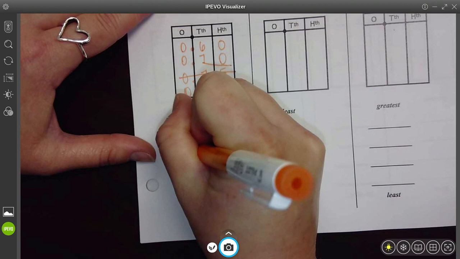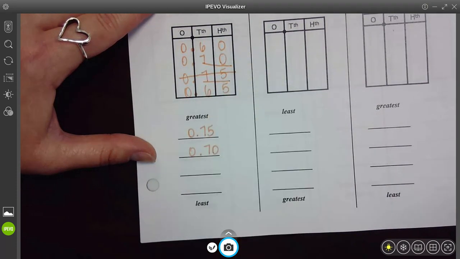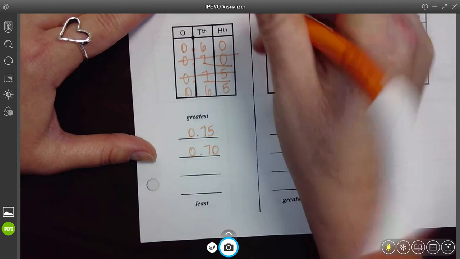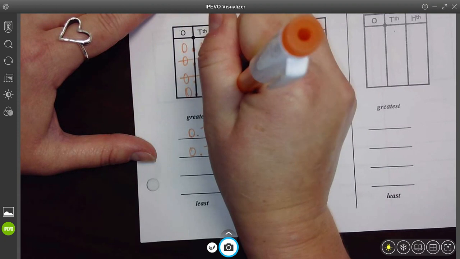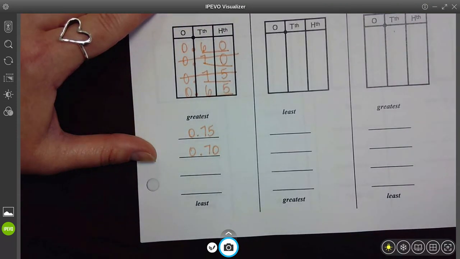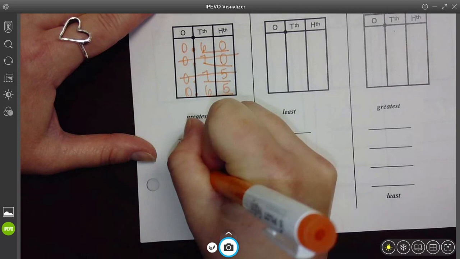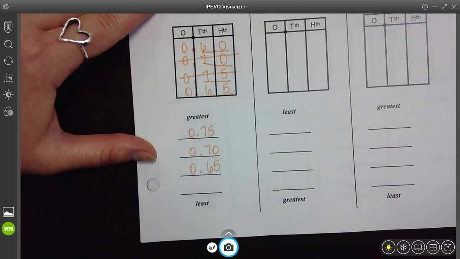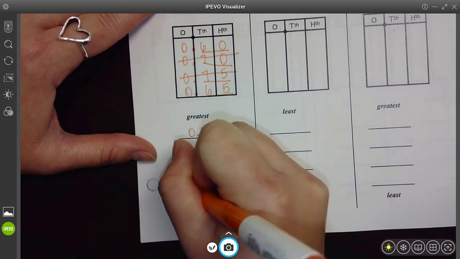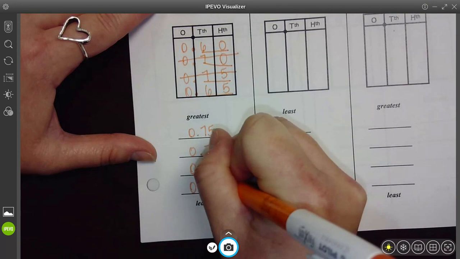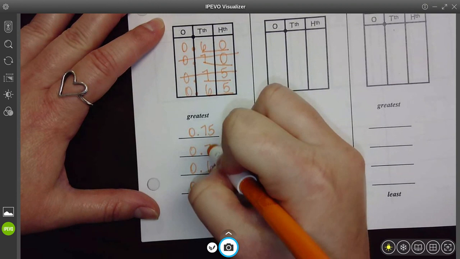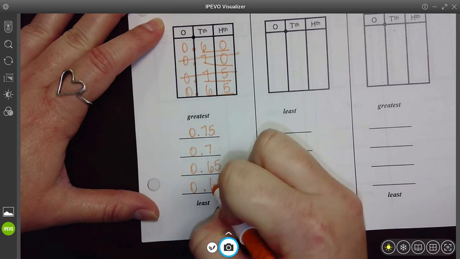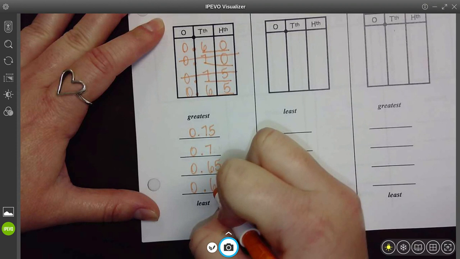So I have 0 wholes and 70 hundredths. That one's done. Okay, and now I have a 6 tenths. So that one's 60. And here's another 6 in the tenths, and that one's 65. What would be the greatest? Well, 65 is greater than 60. So 0 wholes and 65 hundredths, and then 0 wholes and 60 hundredths. Now, you can use that phantom zero there, or it doesn't really matter if you use it or not, because it's the same thing. It's equivalent. So there we go.